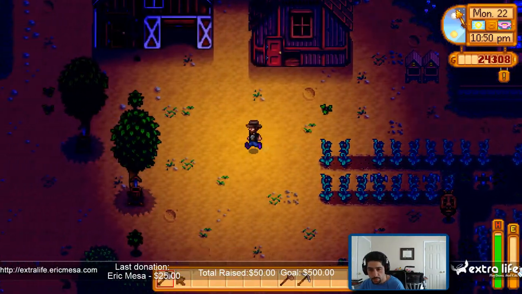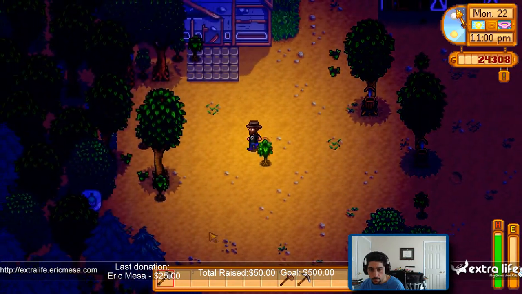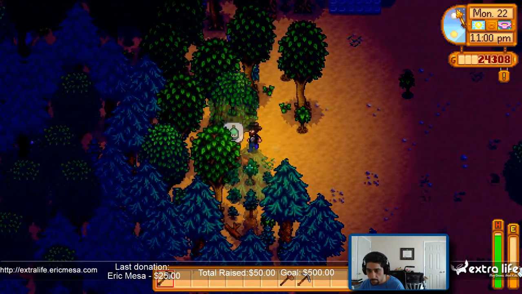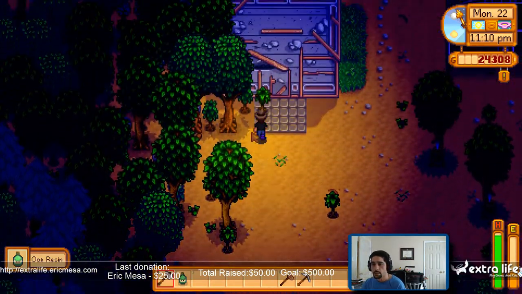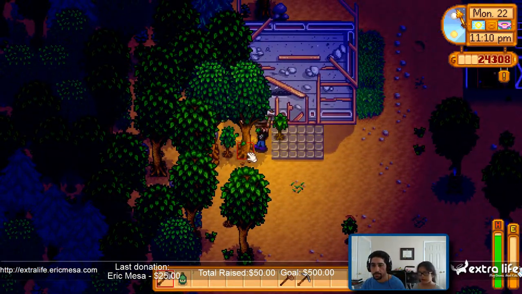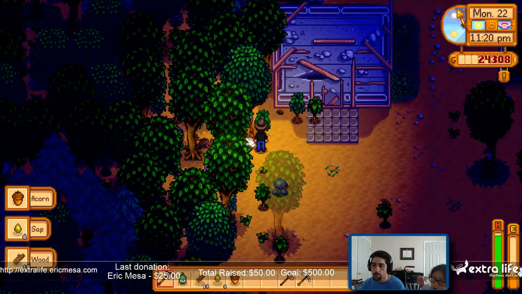All right, choppy chop time. Oh, good. Something's ready over here. Oak resin. Nice. Very good. But can I plant the summer? No. No, if you do, they're not going to grow.